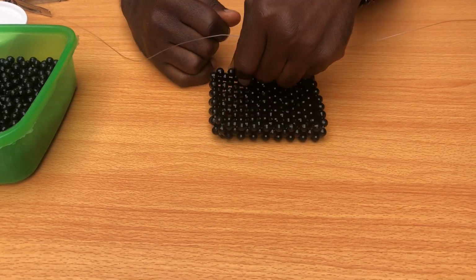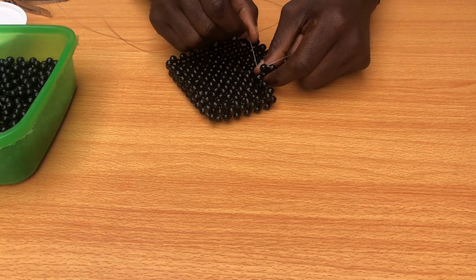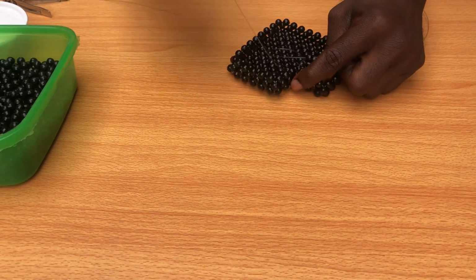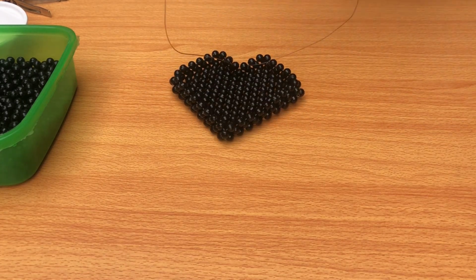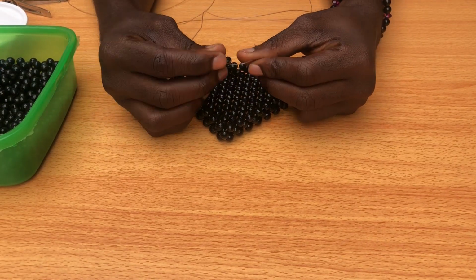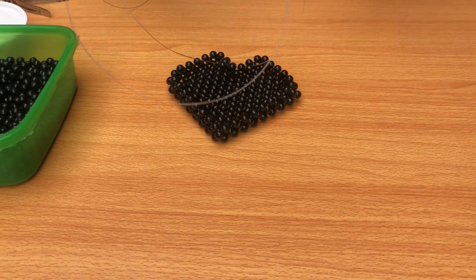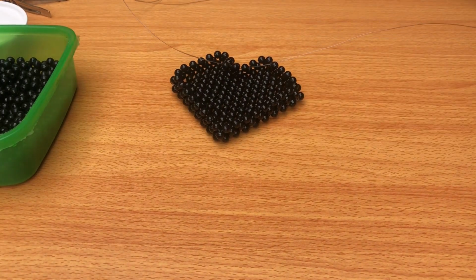So after pulling, you're going to get this lower string into the next bead, like this. To the next bead, right? So after doing that, I'm going to have two beads. So you're going to put one bead into this upper string on my right hand side. Then you get the second bead. It's the one you'll be using to tie with. The second bead, then you pull.